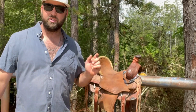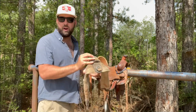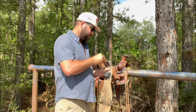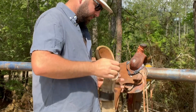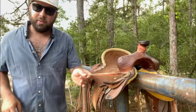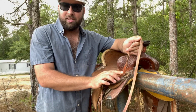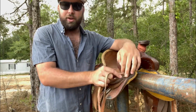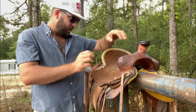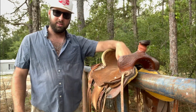So first things first, if your saddle has any rigging, this one's only got the front girth. If it has a back girth or a breast collar or anything, then we're gonna go ahead and remove that. And now that we got all of our rigging removed, we'll take these tie strings and untie them. And I think this is called like a blood knot or something. We'll undo all these, pull these conchos out and pull off this rigging holder. All four corners of this saddle have tie strings.